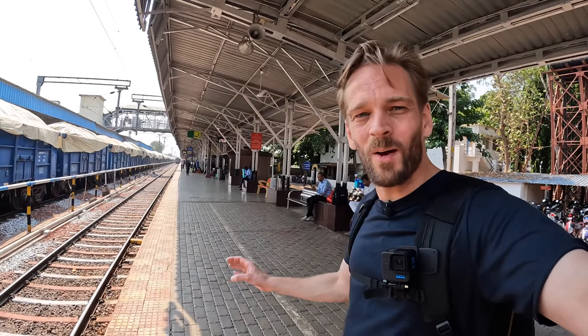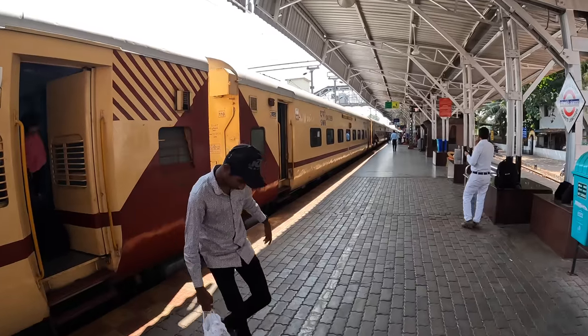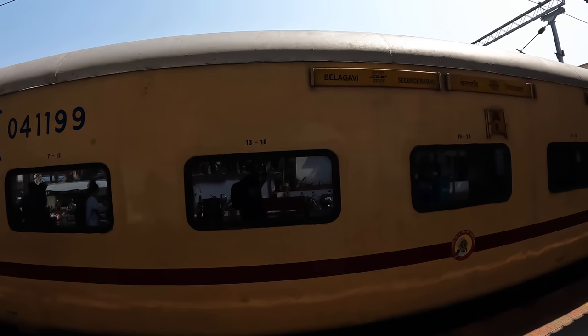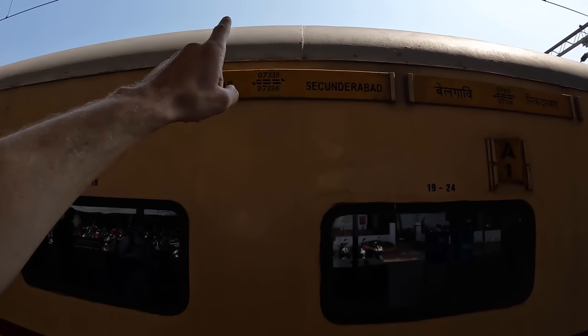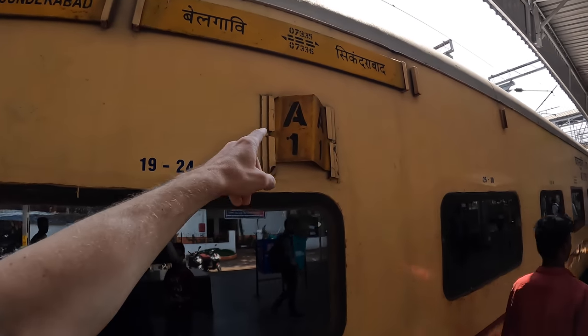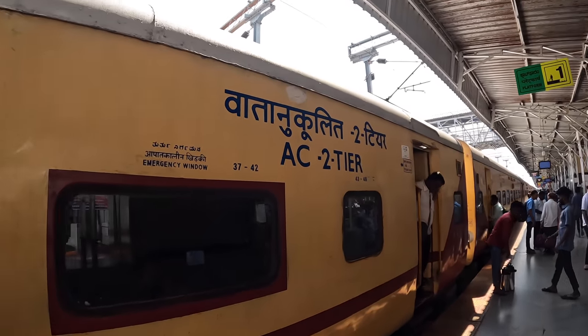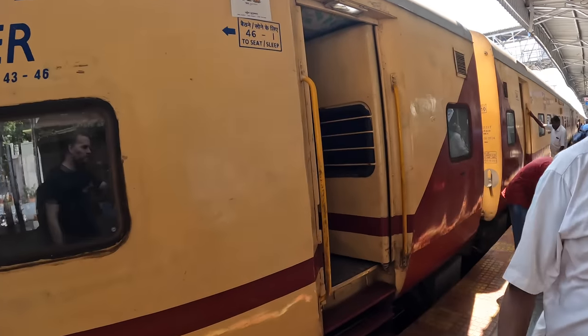The train's nearly here, just slowly coming up onto the track now. We could have taken a cab but it probably would have cost about the same price as the train, and there are so many benefits — it's so much more comfortable, and you can even pull out your laptop and work. People are getting off the train and here's our coach A1. You can see where it's coming from, where it's going to, the train number 07336, the coach number A1, seats 38 and 40, and the tier — AC2. Let's go in.